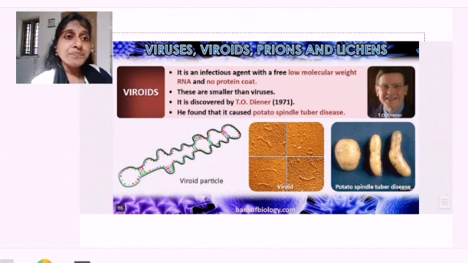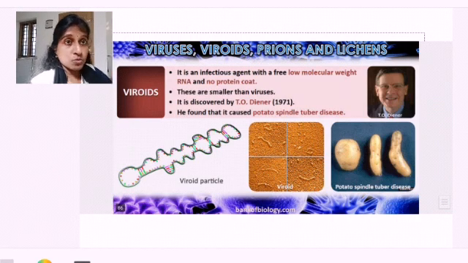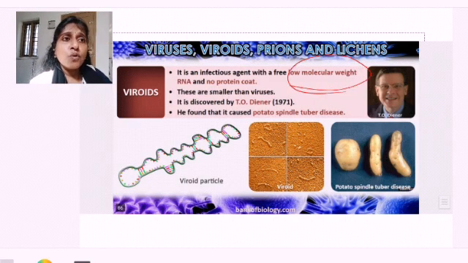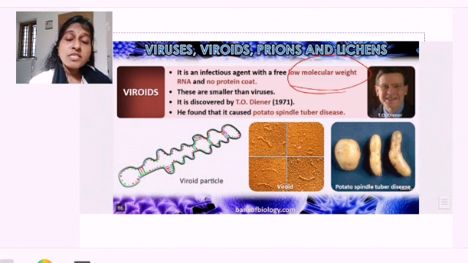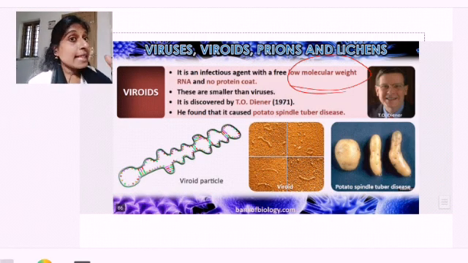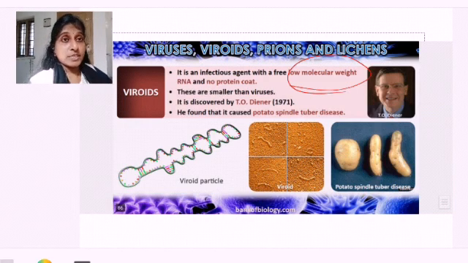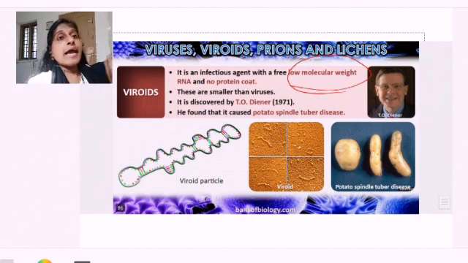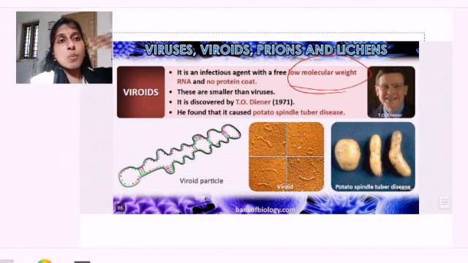Diagrams have been given. Now viroids. So what are viroids? Viroids are much smaller than viruses. Okay, it is only infectious, with a very low molecular weight RNA. The RNA of these viroids has very, very less weight compared to the virus, and they do not have a capsid. Protein coat is not present. That's why it is given another name, viroids. So RNA is present and they do not have what? A protein coat. Like viruses have a protein coat, here viroids do not have a protein coat.